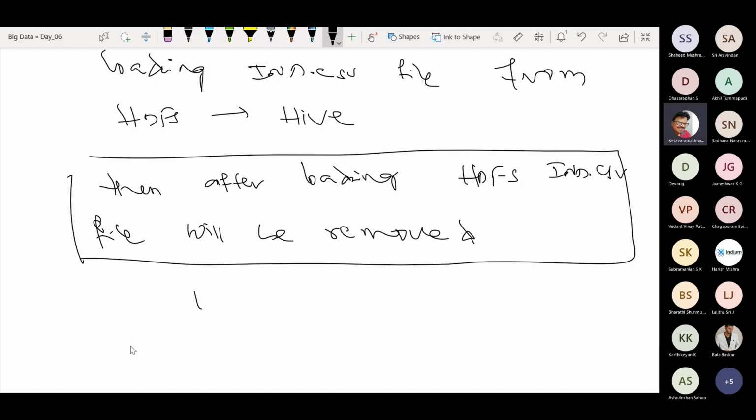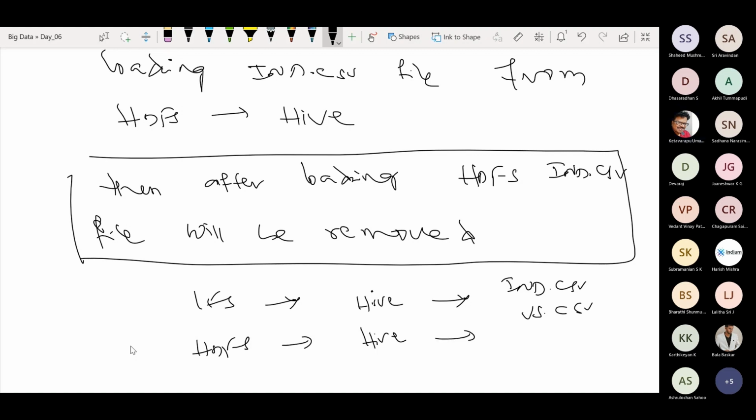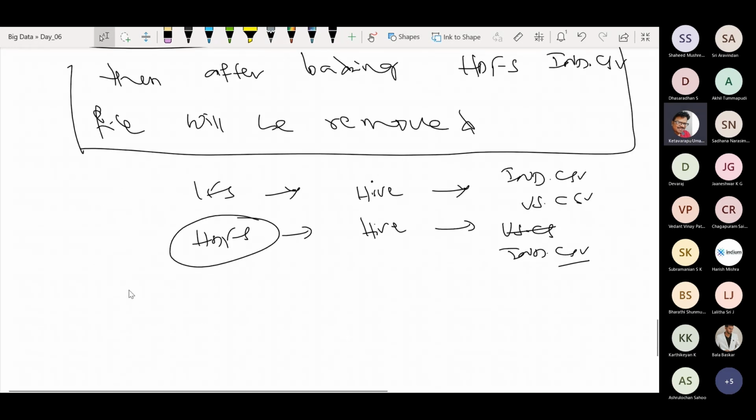Yeah, the problem is here, though we loaded the data from LFS to Hive, we can see india.csv and us.csv. But if I am loading the data from HDFS to Hive, I cannot see india.csv, because I loaded that file into Hive, and in HDFS there will be no file.